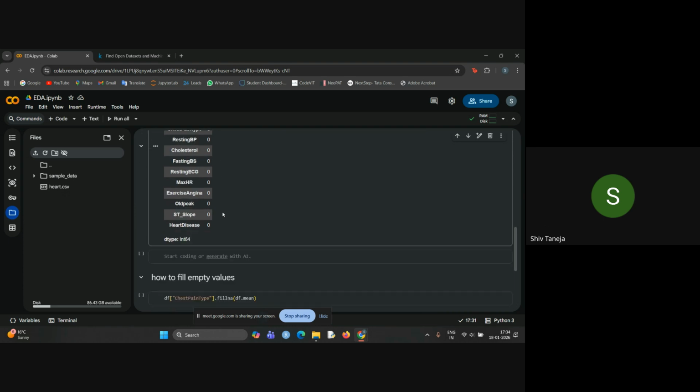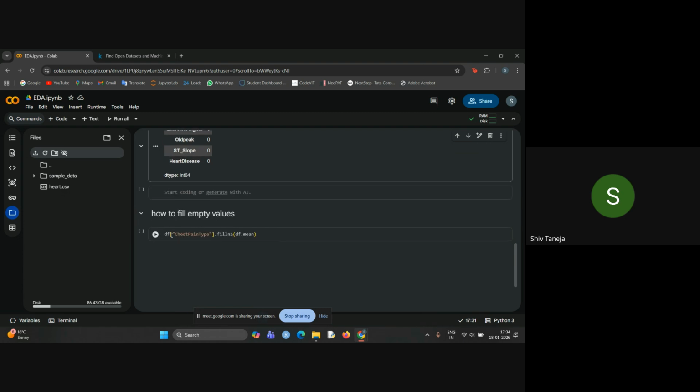In that case, take the individual column, use the dot fillna function, then either fill it with mean, or fill it with median, or fill it with mode.